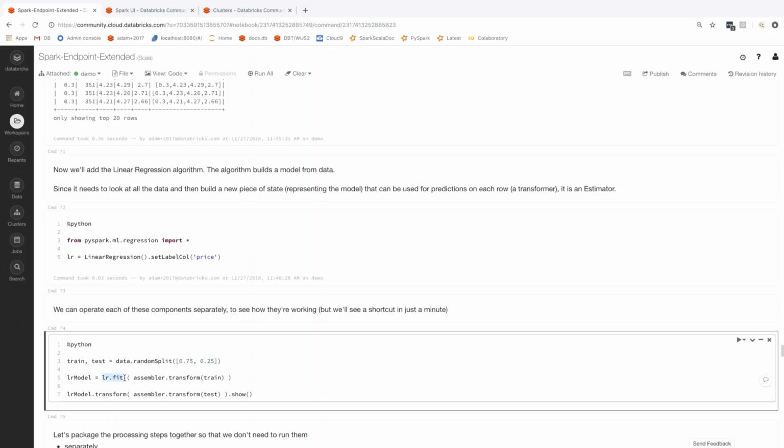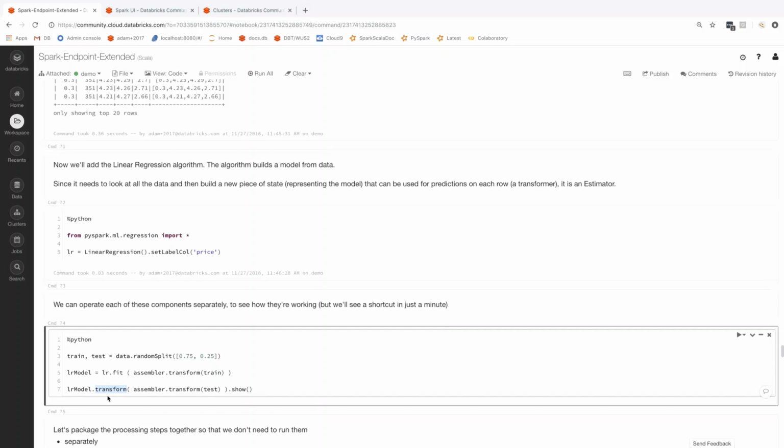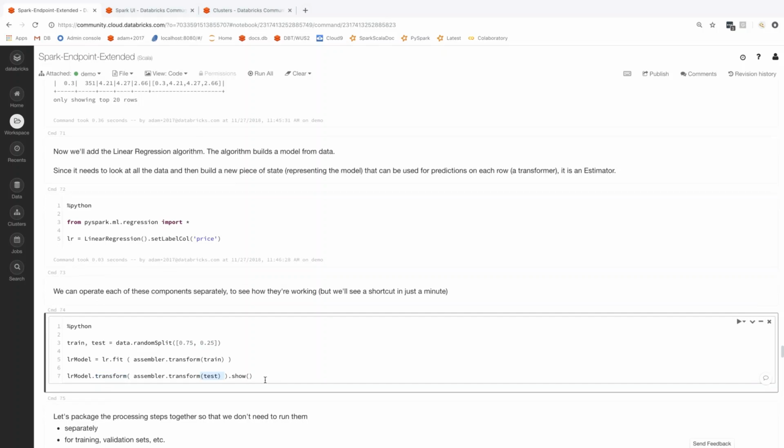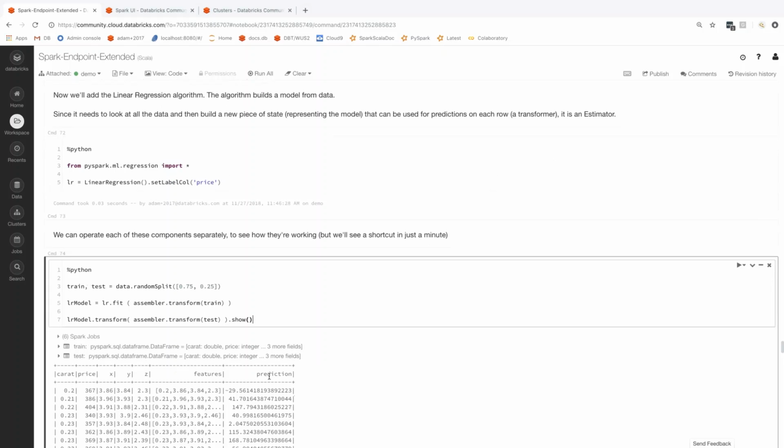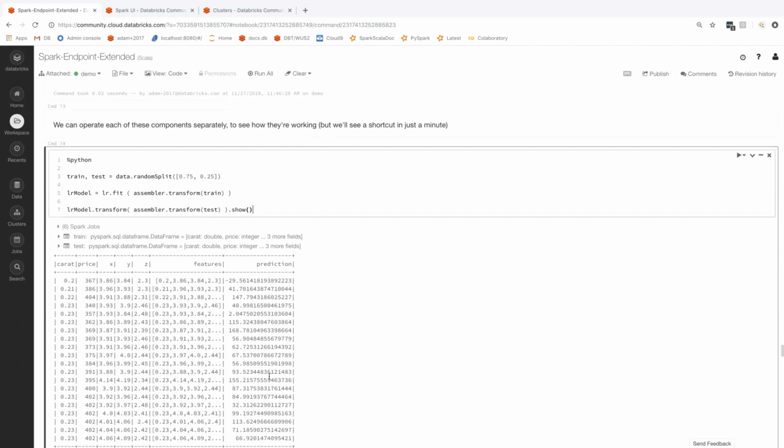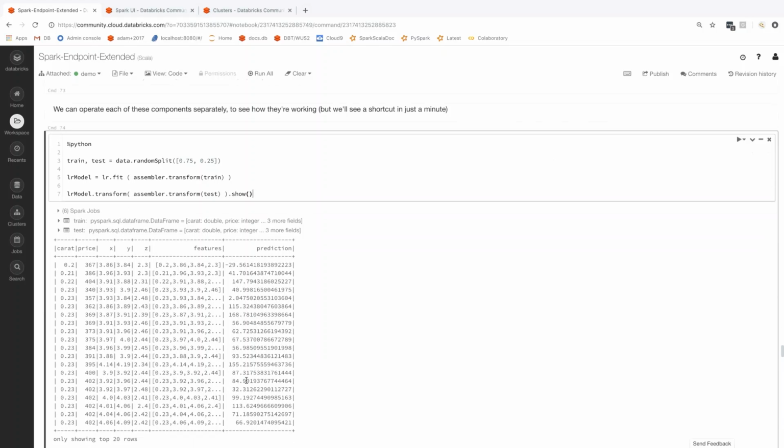And then to make predictions, which I'm going to do on the test data, I'm going to take that linear regression model, and in Spark, all models are actually transformers, and I'm going to transform the vectorized test set here. So now what we should get is a model and then a set of predictions. So here you can see that I've got an output data frame that has a prediction column. It looks like some of these predictions are maybe not that great, like a negative $29, but in any case, we've now built a model on Spark and we've used it to make predictions.